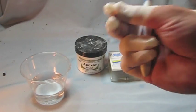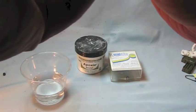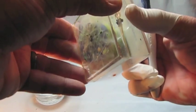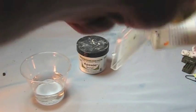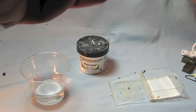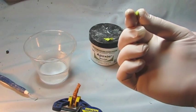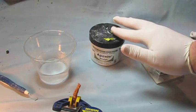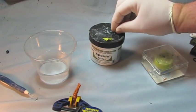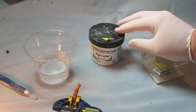So I've got a little bit of gray. Gonna get that wet from the Epoxy Sculpt. That's probably too much because we're just doing a little blip for the thumb. And we're going to take a little bit of the yellow. Just the yellow. What I'm going to do is take that ball of kneaded clay or epoxy and just roll it till I get the thickness of a good thumb.